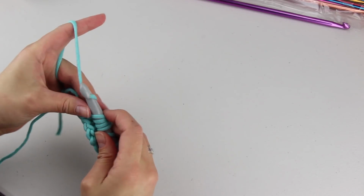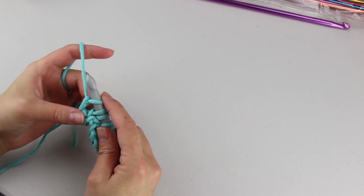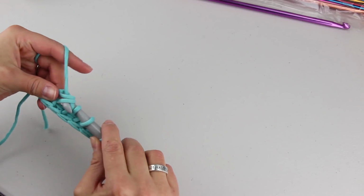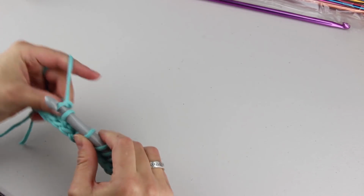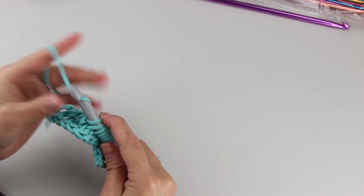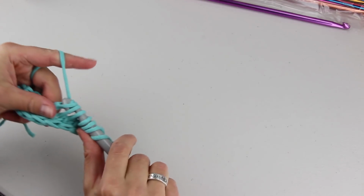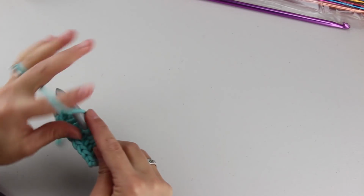Now we want to yarn over, pull through 1, because we're going to do that chain 1 here. Yarn over, pull through 2, yarn over, pull through 2, and so we're slowly taking all of these loops off our hook. You're going to continue all the way across by yarning over and pulling through 2 at a time until 1 loop remains on your hook.